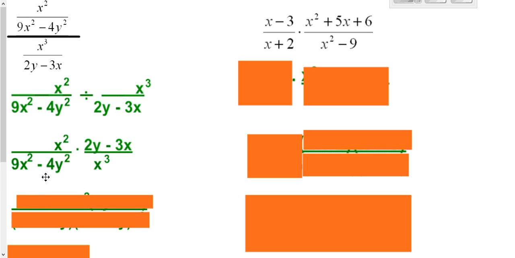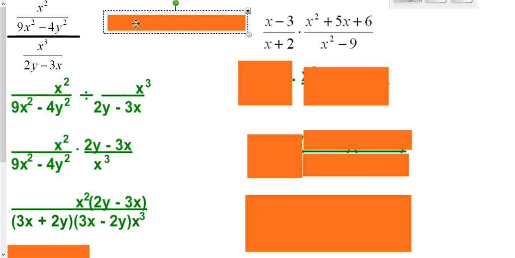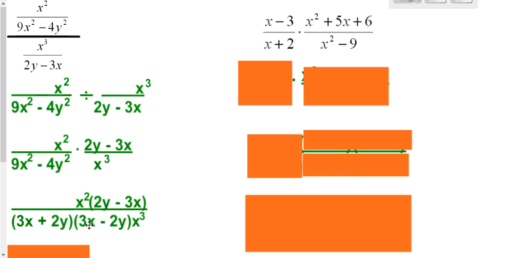So we want to go ahead and factor. Well, the first top doesn't factor, first numerator. Second numerator does not factor. The last denominator does not factor, but the first denominator over here does factor. That's differences of squares. So we have the top, differences of squares from that lower left denominator, and we still have our x cubed. We now have a 2y minus 3x, and that's similar to this here, but remember they're not the same, but they're just switched around the minus sign. So they're going to cross out and give us a -1.